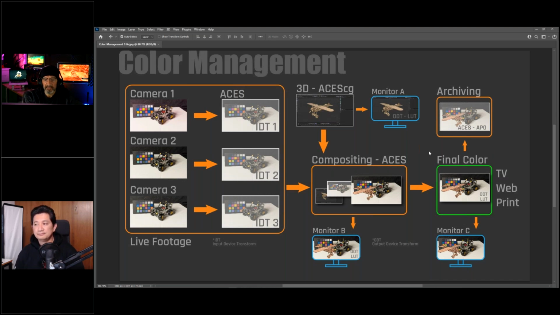And if you want to make a poster, then you have to account for CMYK printing or inkjets and so forth. So the color permutations, even for the output, are quite a few, depending on where you want to show your image or video. And color management tries in the best possible way to mitigate these problems.